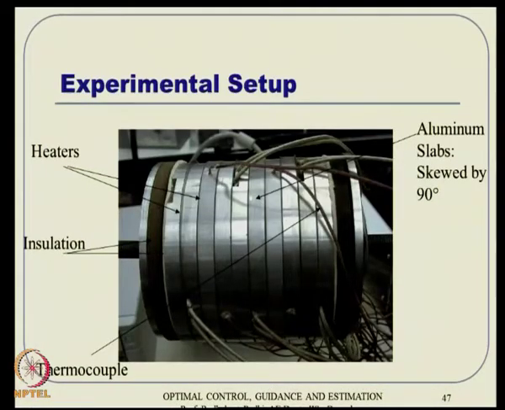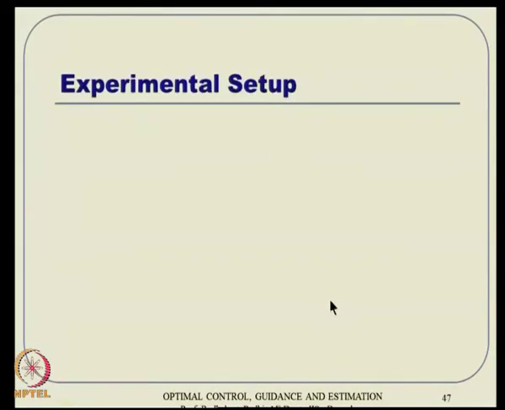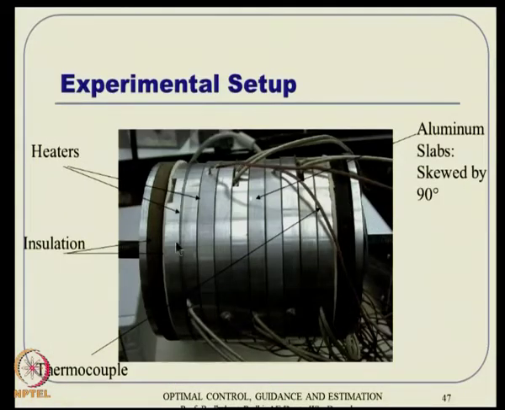Because experimentally you cannot talk about continuous sensors and things like that, we have these layers of sensors and actuators, and layers of these aluminum slabs which are set up like this. Also remember, our boundary condition tells that they have to be insulated at both ends. So, both ends have to be insulated, and some degree of precaution was actually taken for that also. And they have to be skewed away, that means sensor and actuator cannot be on the same row, otherwise it may pick up some wrong values. So, sometimes you skew it away from that, so that there is some degree of reliability of the numbers.